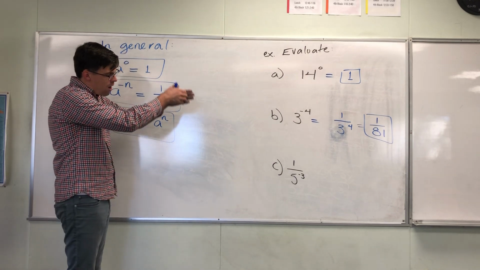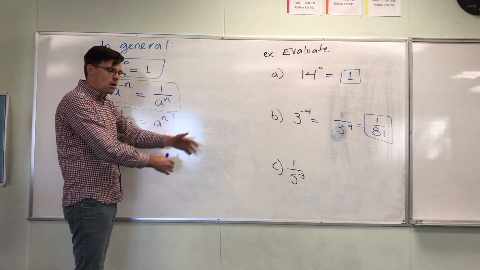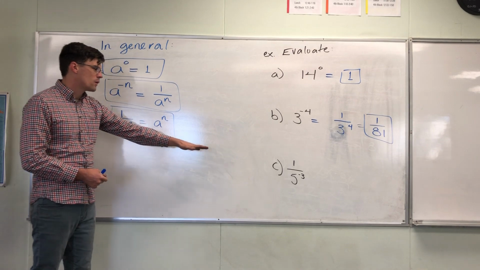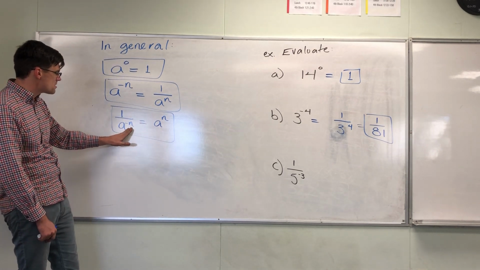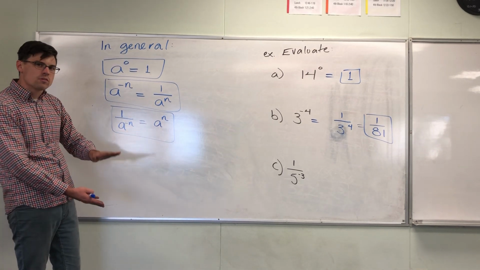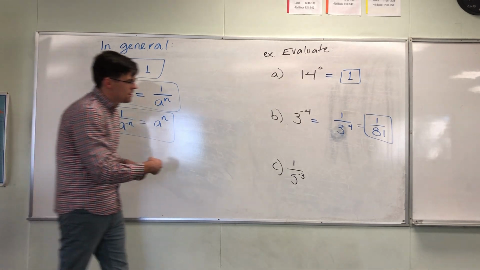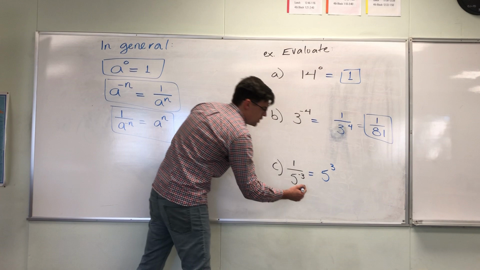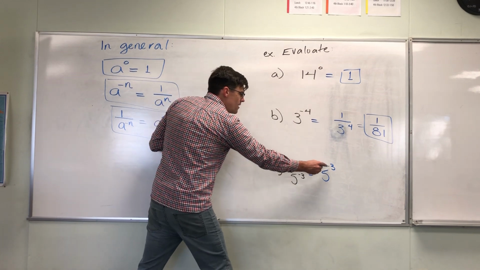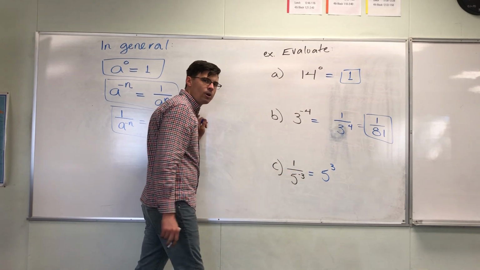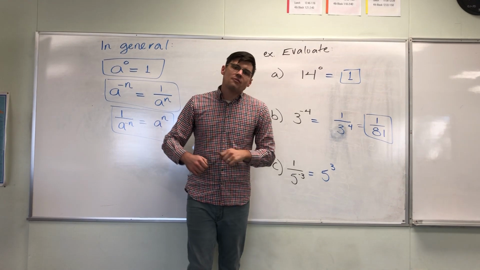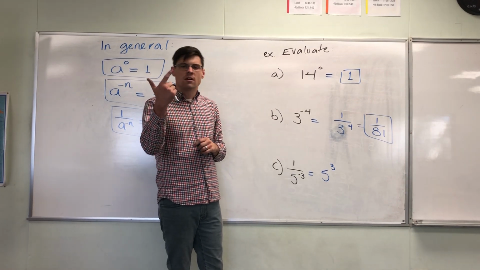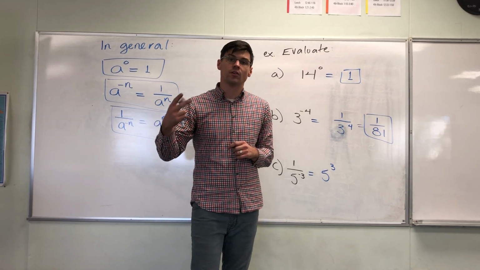Lastly, this time our power is starting in the bottom. So again, looking over here, I see, okay, if the power starts in the bottom, then I just move it out from underneath the fraction, and it's now a positive exponent. And again, notice that I am getting rid of the negative when I move it up to the numerator. 5 times 5 is 25. 25 times 5 is 125.